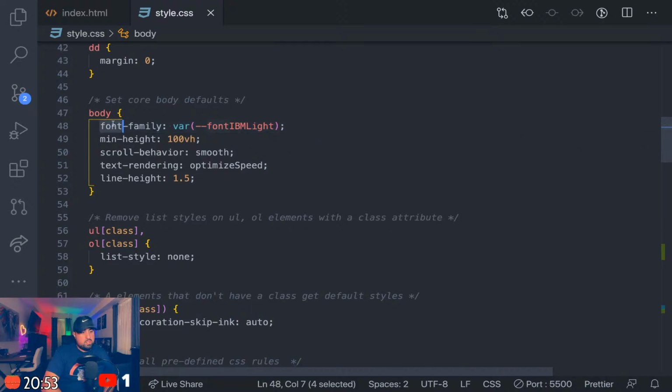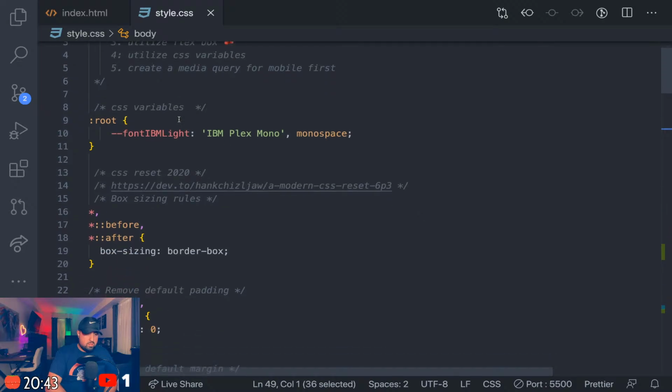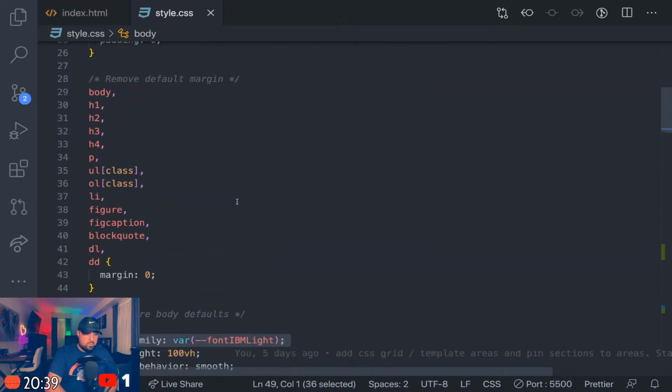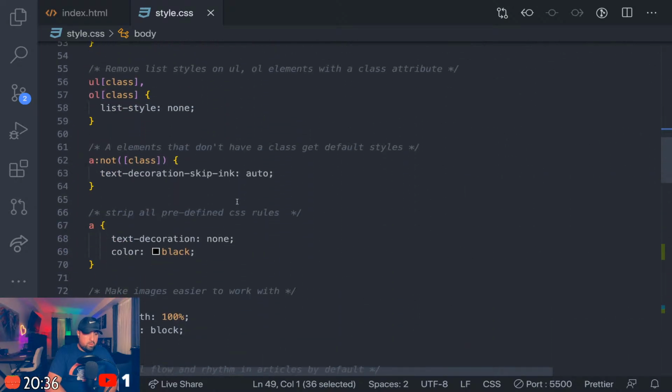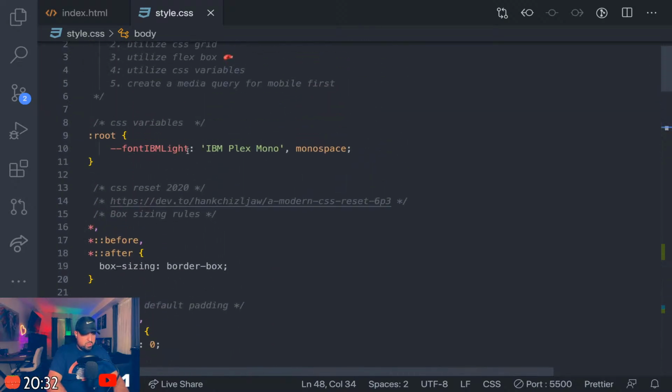Here. So in this CSS reset, I applied a font IBM light. Did I? So I gotta change this actually, because it's not light. This is just regular font IBM.